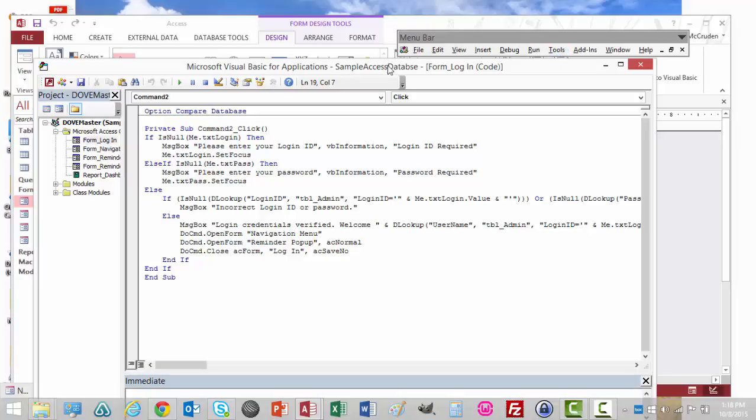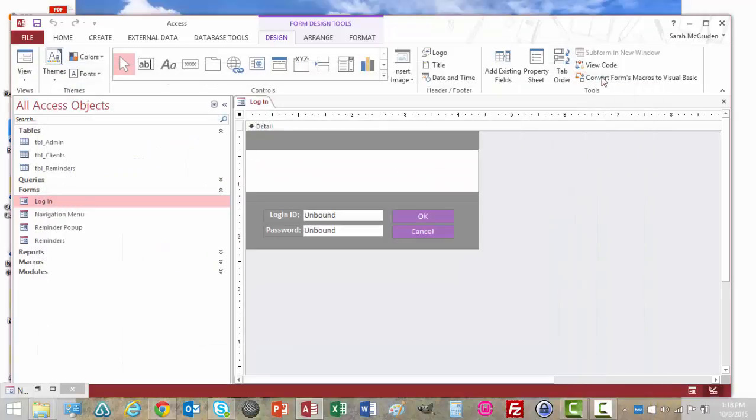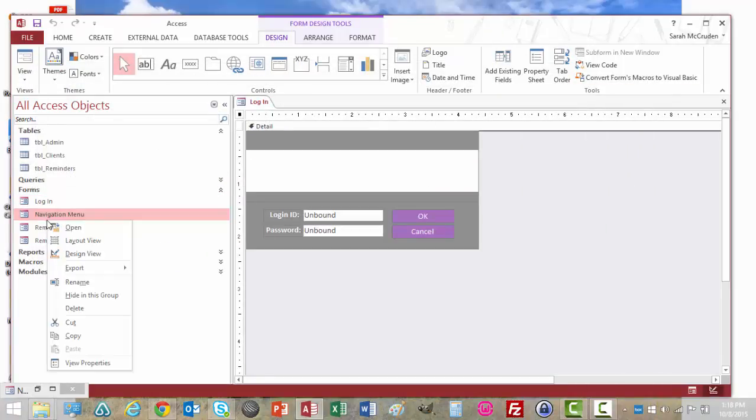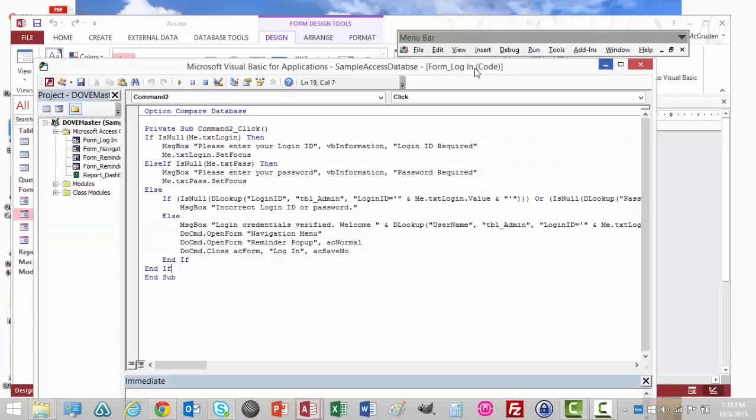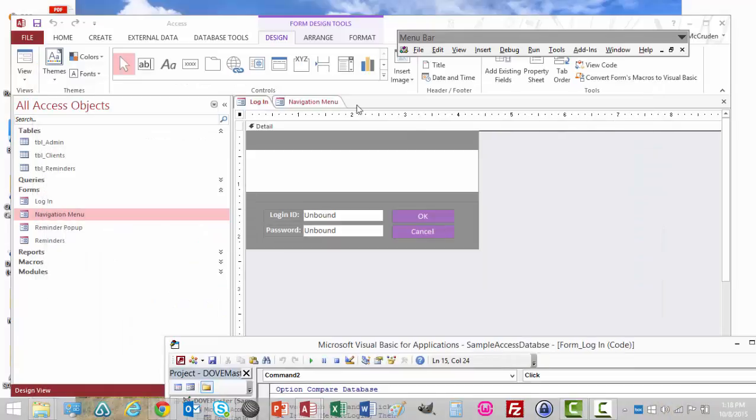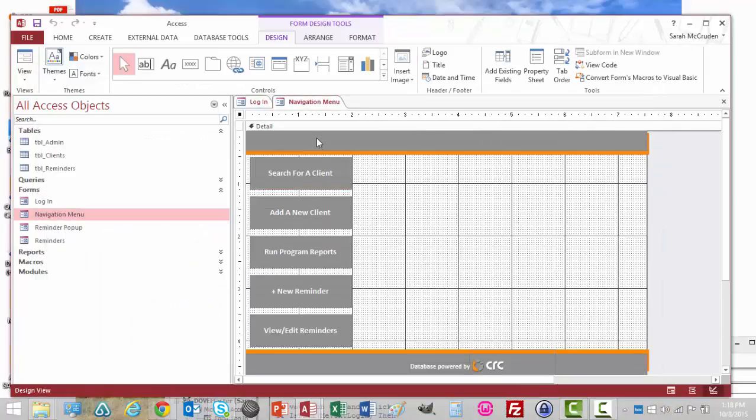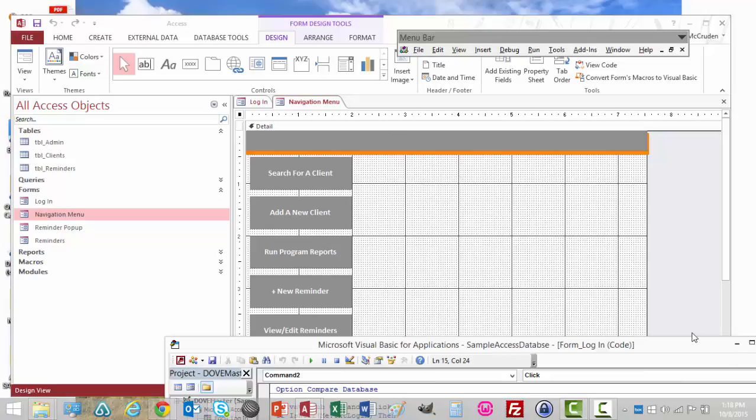First and foremost, you're going to have this code from the login screen, which again, you'll have to reference that other video if you want to learn how to do this. Once you have that in place, you can see I have code that's going to open up the navigation menu, which is the main part where they choose the different actions they can take for their database.